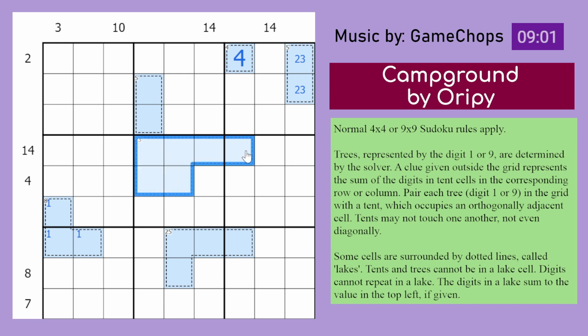Because in 6 digits, what is the minimum you can have? 1, 2, 3, 4, 5 and 6 are the minimum you can put in a cage because digits can't repeat. Therefore those digits sum to a minimum of 21 if you add 1 to 6 in total. Which means that for 23, they have to be relatively small. And in fact, well, we already know 9 isn't in the cage.